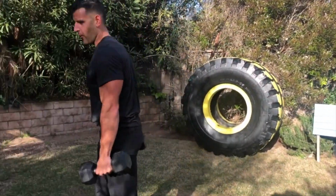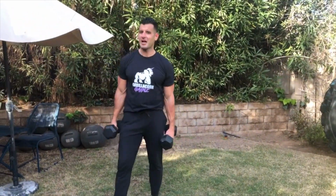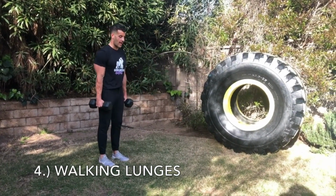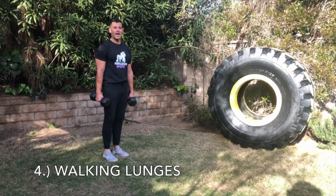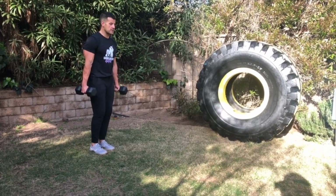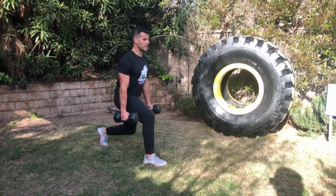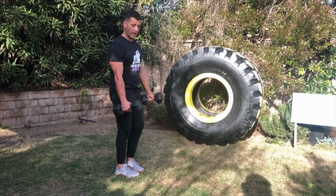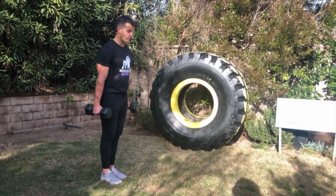Next movement, you've seen it before. If you haven't, welcome to fitness, walking lunges. Holding weights obviously increases the challenge, and don't go too heavy so that you sacrifice range of motion. We're still trying to get full range of motion on this. So tall up top, step, land soft, back knee kisses the floor, and make sure that these puppies aren't swinging. Start with a reset after each rep.